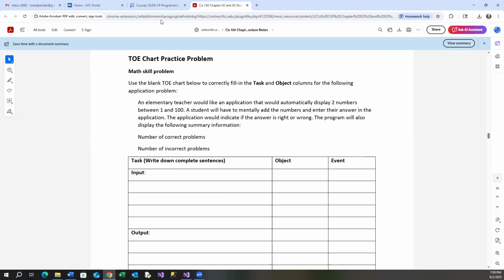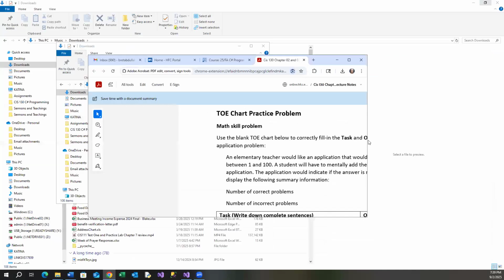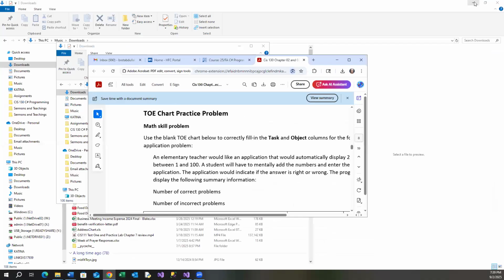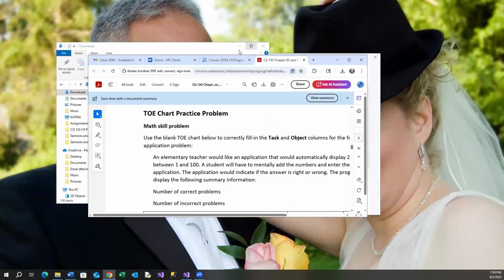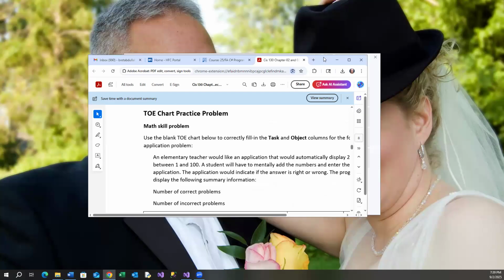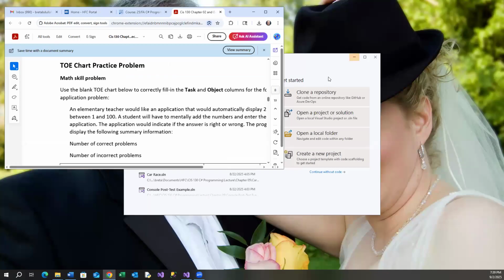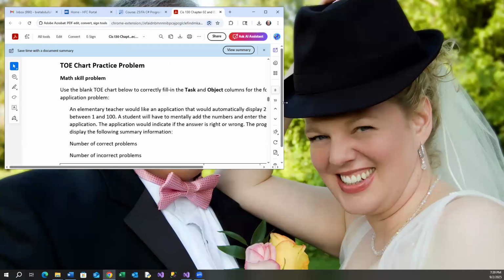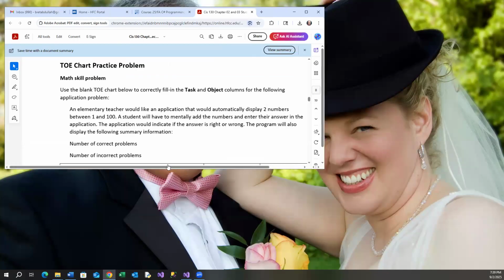So what I'm going to do here is I'm going to minimize this. I'm going to get rid of this, and we're going to take this over here, and we bring up the TOE chart.